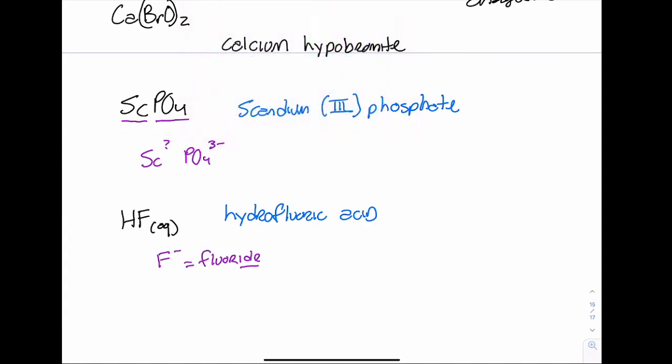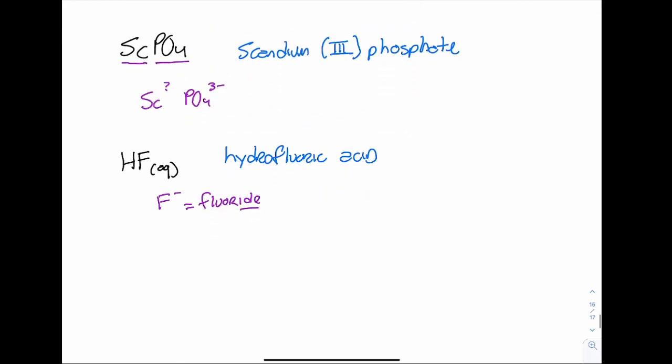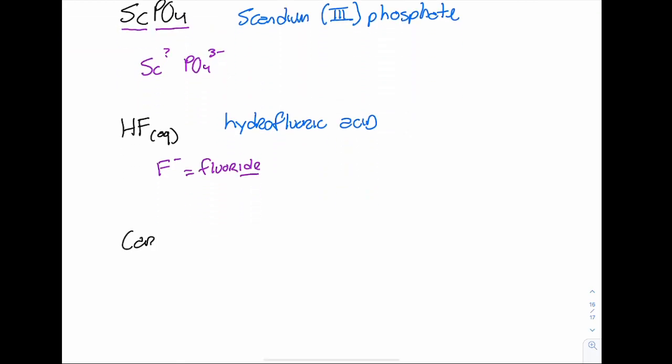I do want us to be able to go in both directions. So carbon tetrachloride. So we know this is covalent. We have carbon and chlorine, right? Chloride is chlorine. So both nonmetals, but then also tetra. You're not going to see those prefixes with things that are ionic, right? Our rules for naming ionic compounds didn't say use prefixes. So based on the fact that tetra's in the name, I know that this is covalent.